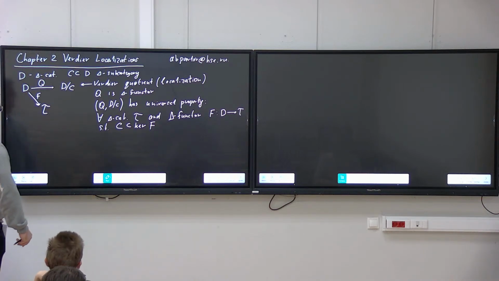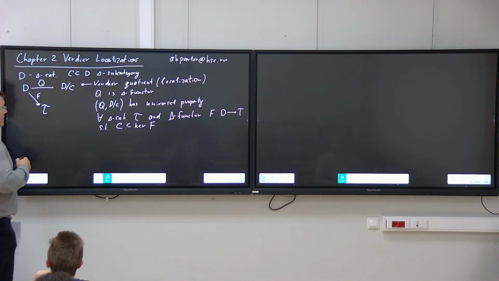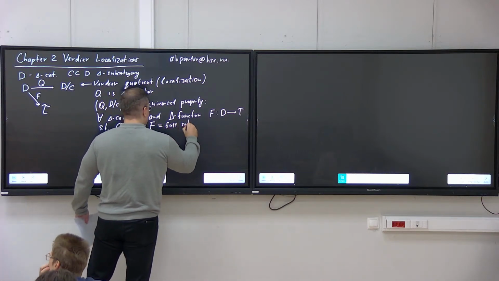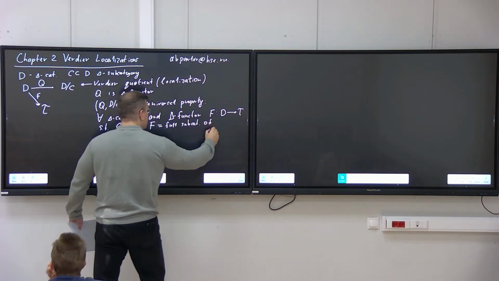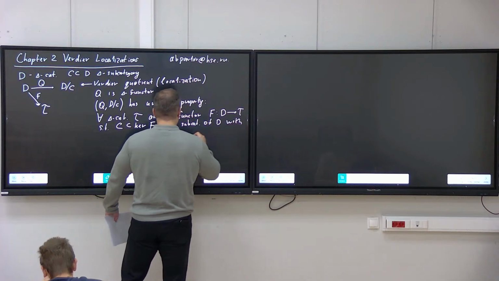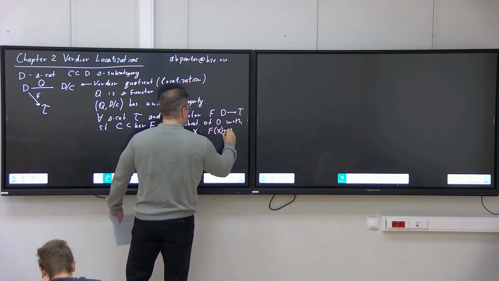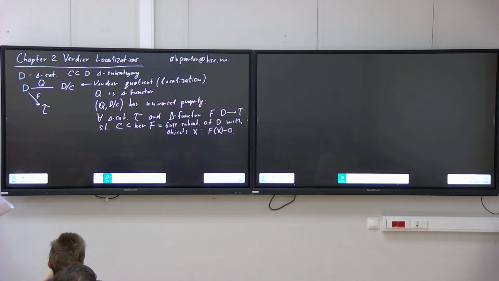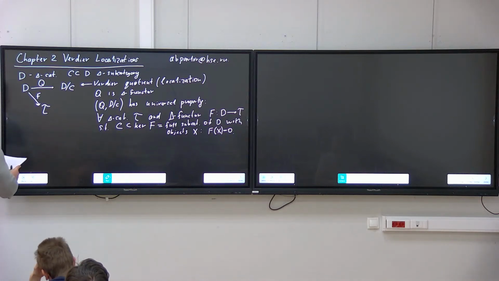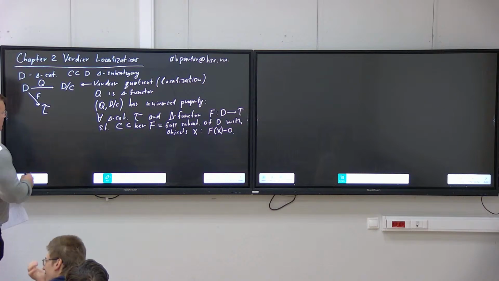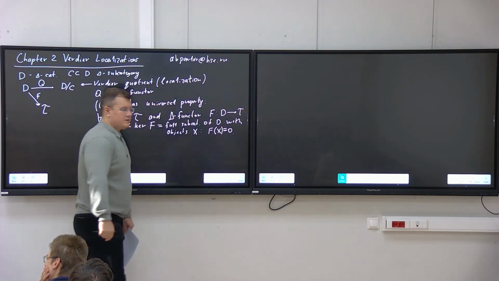So for any such other functor F. What do you mean by kernel? Well, the kernel is the full subcategory of D with objects X such that F of X is equal to 0. If this is an additive category, so there's a 0 object in this category, then with additive categories, you can define the notion of a kernel this way. Equal to 0 means isomorphic to 0, yes, just a lazy way to say isomorphic.